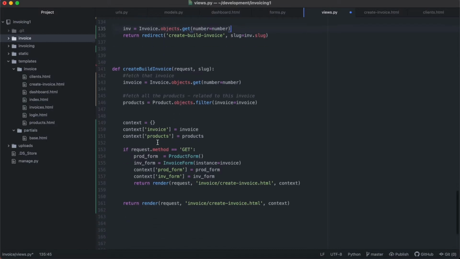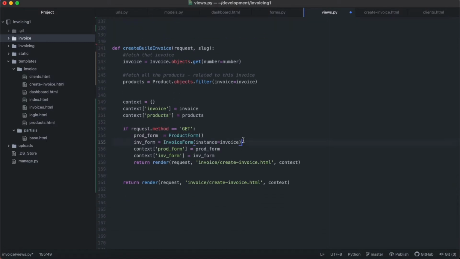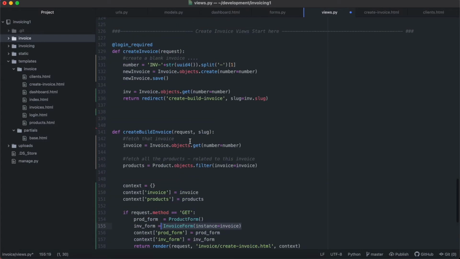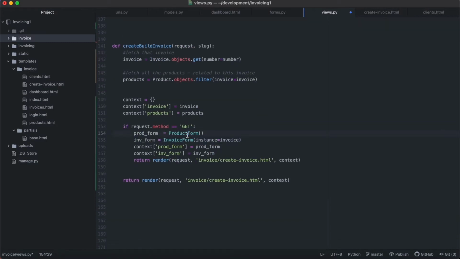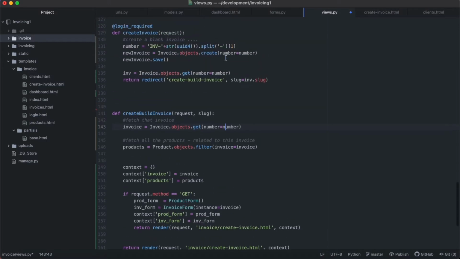This path is going to have two forms: a form for product and a form for invoice. If we did it the old-fashioned way, where we just create and save, we wouldn't be able to also add the new product to that instance, because we would need to know the instance, and you don't know the instance before you create it. That is why we are creating it first.